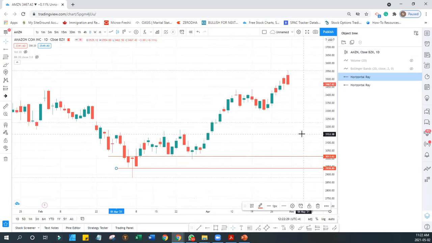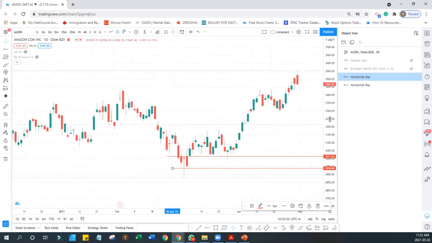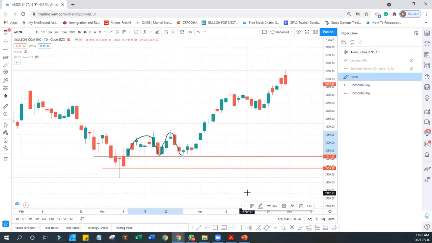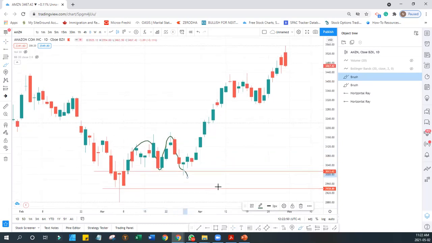Yeah. Okay, good. So now, if you see here, this line is more of a support, because it's coming here, taking a support, and then it went up. So what I was saying, it goes up, and this was the M pattern. Once the price dropped at that area, many people would have bought puts. But then they look at the price took the support from that area and it went up.